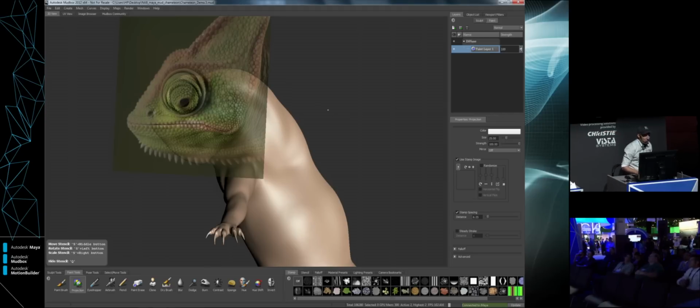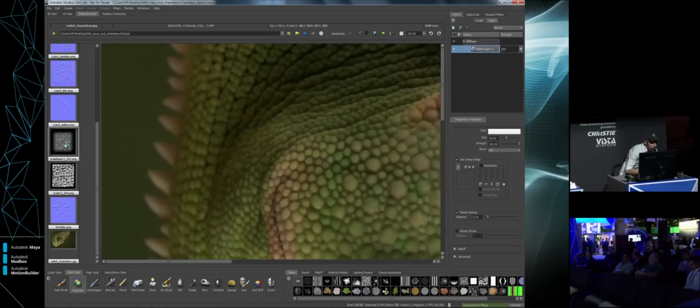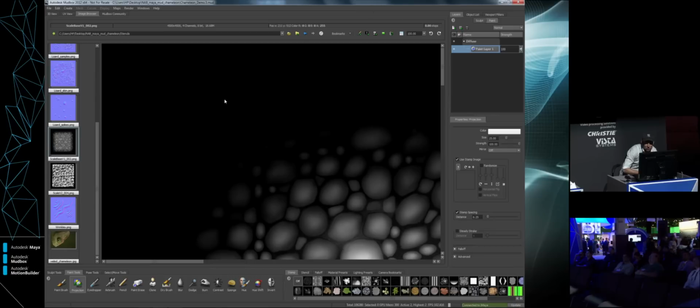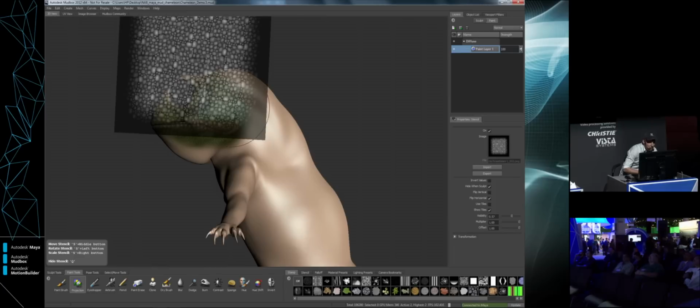The next example we want to look at is painting something that we're going to use as a luminosity value that we want to paint a specific color through. So again, we'll jump back to the image browser. I'll grab something like this scale base. That looks pretty cool. We'll set that as our stencil. We'll jump back into our 3D view. Again, I can use those same tools to begin positioning that.